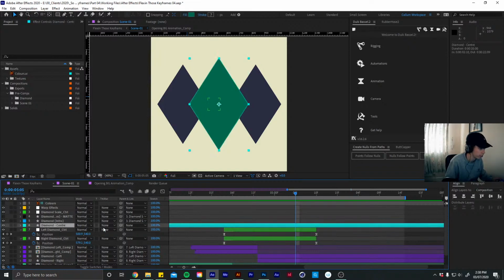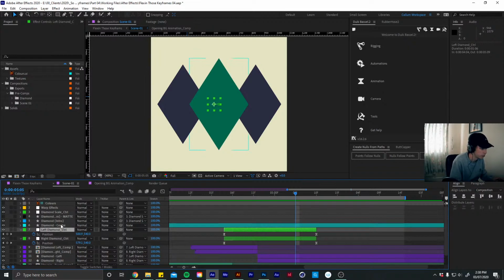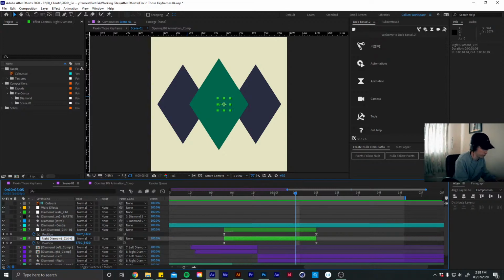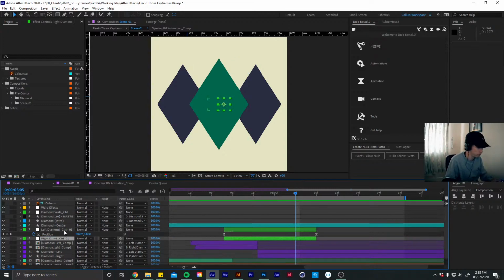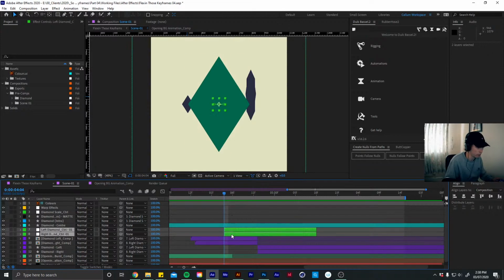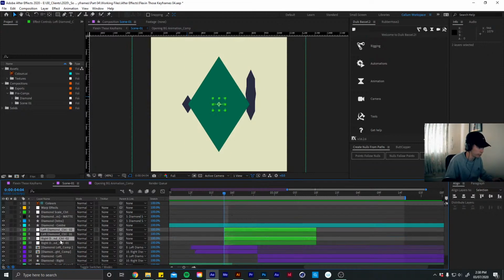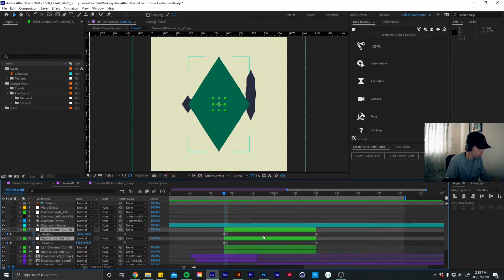I'm gonna name these nulls left arm and control 01. Do the same for this one. And I'm gonna duplicate these, and these are called 02. I'm gonna get rid of these keyframes.